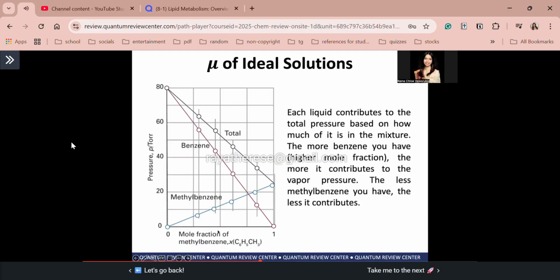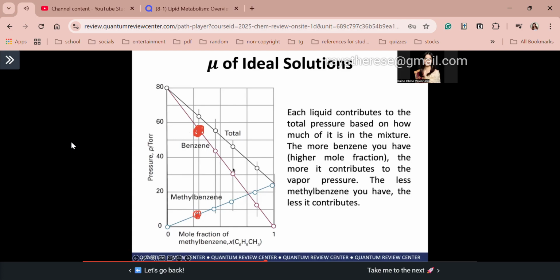So, if this x-axis here is the mole fraction of methylbenzene, then if the mole fraction of methylbenzene is smaller, benzene should be higher up. So let's say somewhere here. If benzene has a higher mole fraction, therefore less mole fraction of methylbenzene, then benzene, because it has a higher mole fraction, will contribute more to the vapor pressure. Look here, guys. We said benzene has a high mole fraction, meaning methylbenzene has a low mole fraction. So let's say around here. Look at the vapor pressure. The vapor pressure of benzene is much higher, right? Around 50 plus compared to methylbenzene, which is only down here. So that means benzene will contribute more to the total vapor pressure of your solution, of your mixture, compared to methylbenzene, because you have a high mole fraction for benzene.